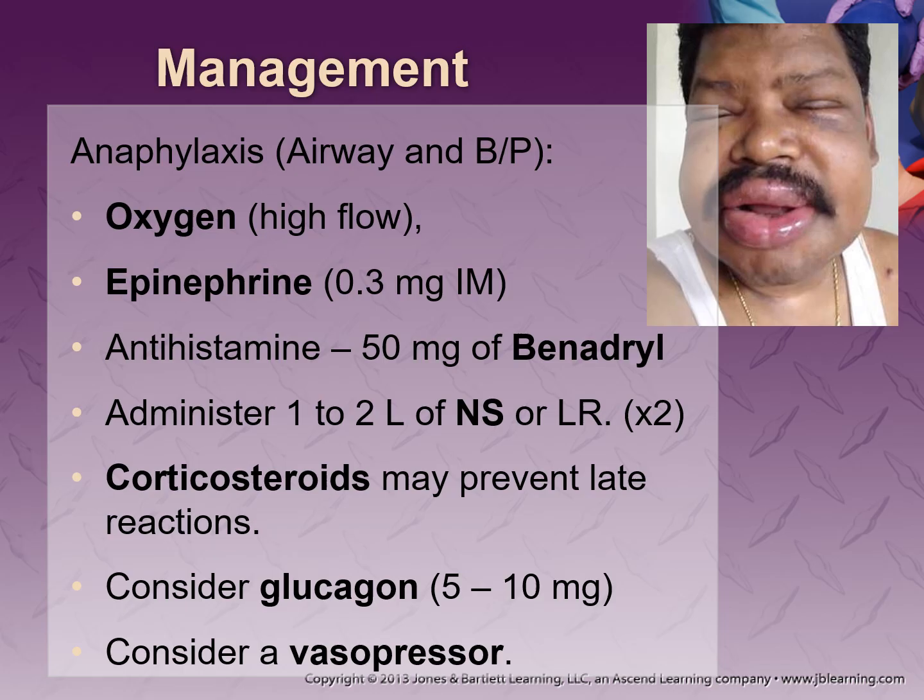That's not in the drawer in your crash cart or anything. You're going to have to call the pharmacy, have them mix or prepare it, I guess you might say, and then it's going to get to you. And then consider vasopressors. So you might want to more carefully give them epi or dopamine to give them that sympathetic response.